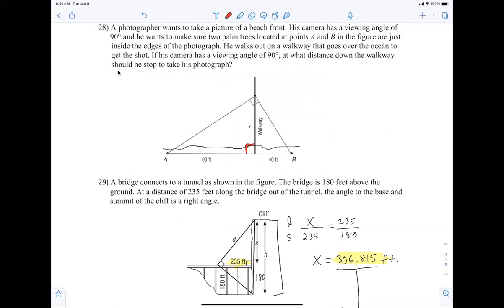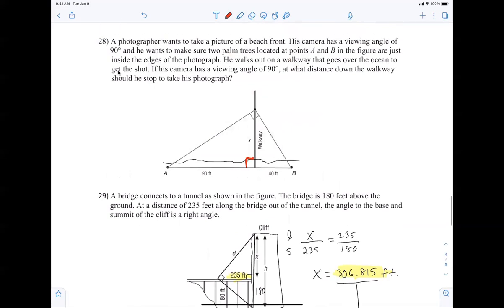Okay, so what I want you to do is set me up a proportion. Notice I'm not even reading. I'm assuming they're just asking me for X. Right, so set me up a proportion, try. X over 90. Yes, exactly right. X over 90, and X is what? Hypotenuse, long leg, short leg, and 90 is the what? That's right. So now you have to find a short leg and a long leg.